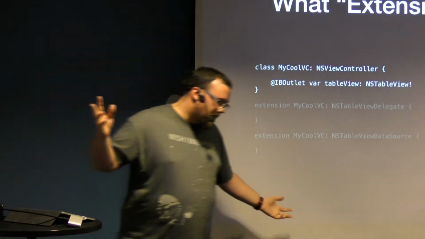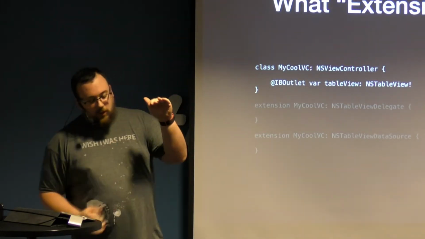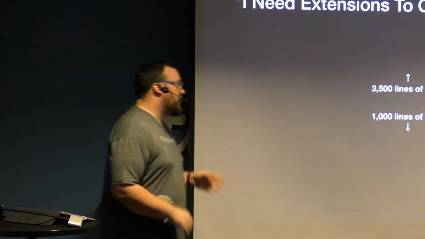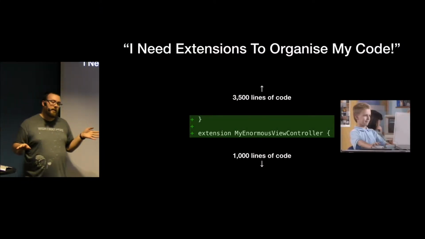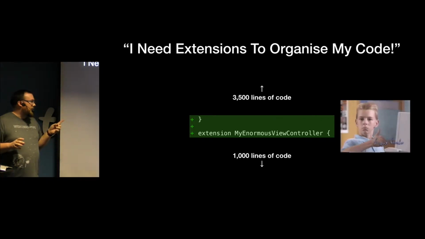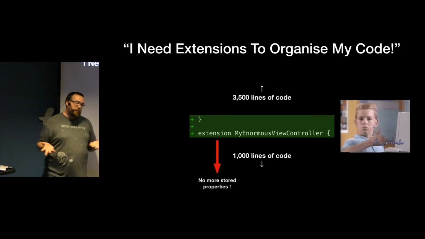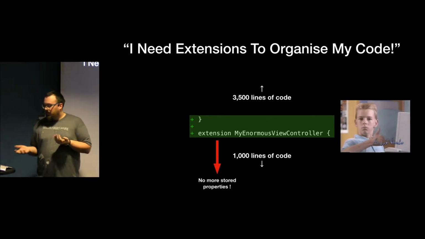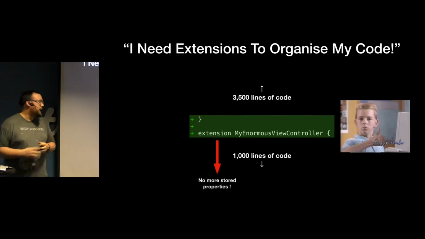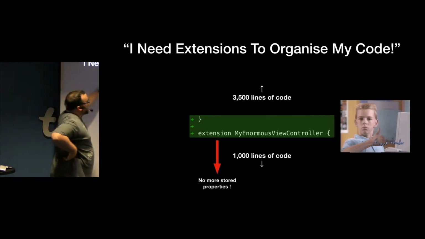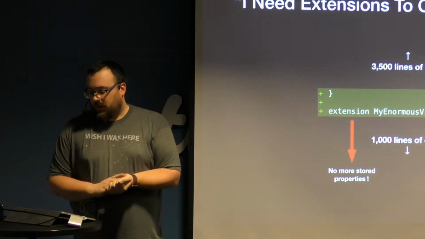But Daniel, I hear you cry. Table views are a really nice way to organize my code. Look, if you've got a huge view controller, this diff isn't helping. Especially because from here down, you don't have stored properties anymore. If you have a little function down here and you want to just have a little property that stores some state, nope, that can't be in there anymore. So you need to add a property up here, even though it's miles away from the code that uses it. Not very nice.